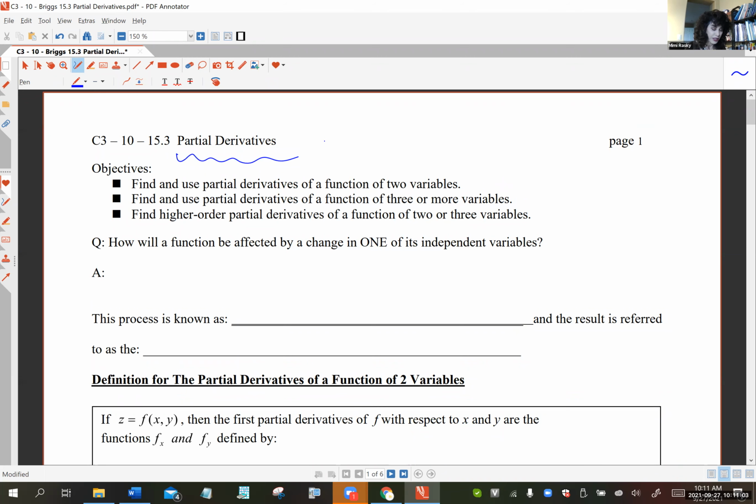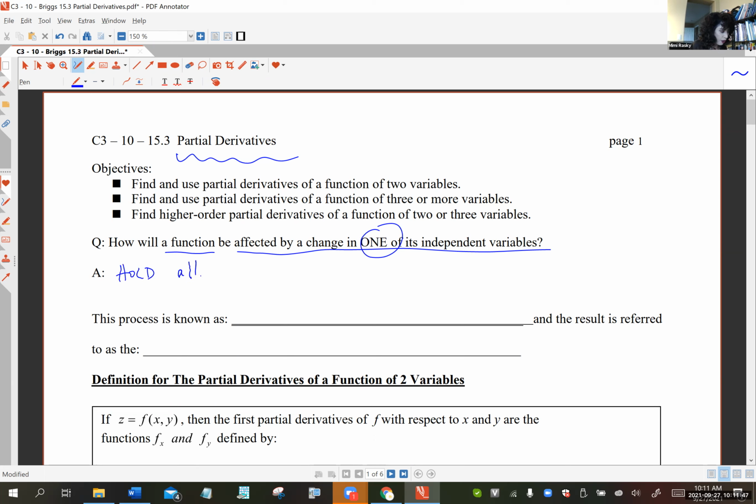So we're going to look at partial derivatives today. That is the name they give when you're taking derivatives of functions of more than one variable, as we'll soon find out. Let's do the background. Anytime you take a derivative, you know this already from Calculus 1, how does a function get affected by changing one of the variables, if you're doing a function of a single variable? But now that we have a function of more than one variable, suppose that you change one of the variables, make it move around a little bit, but keep the other variables fixed. That's basically what we're going to put in the answer here.